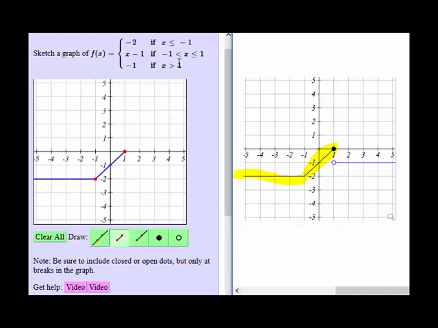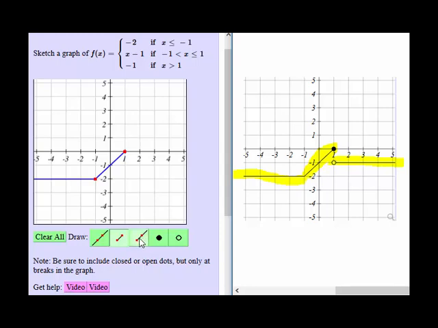Finally, the third piece of the piecewise defined function is the horizontal line y equals -1 and starts at an x value of 1 but not including 1. So I need to, once again, pick the icon that represents a line that goes infinitely far in one direction but has a definite endpoint. In geometry, I believe this would be called a ray.